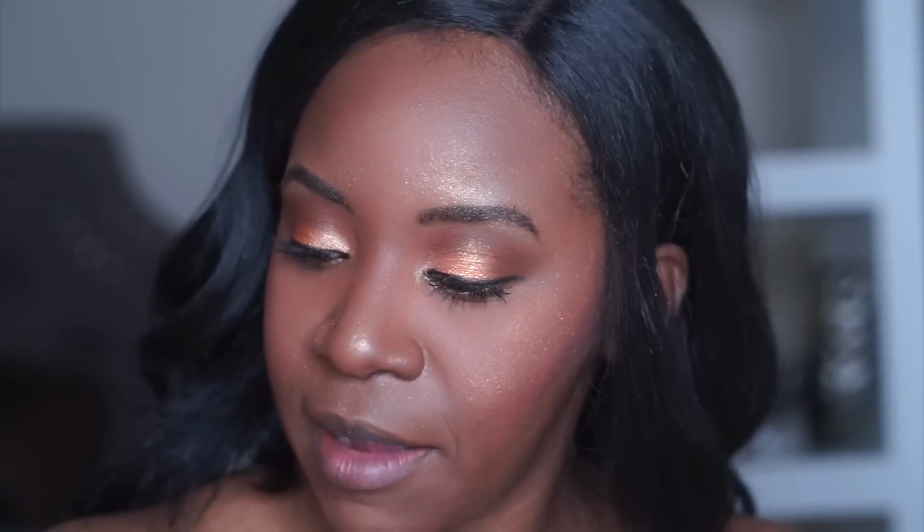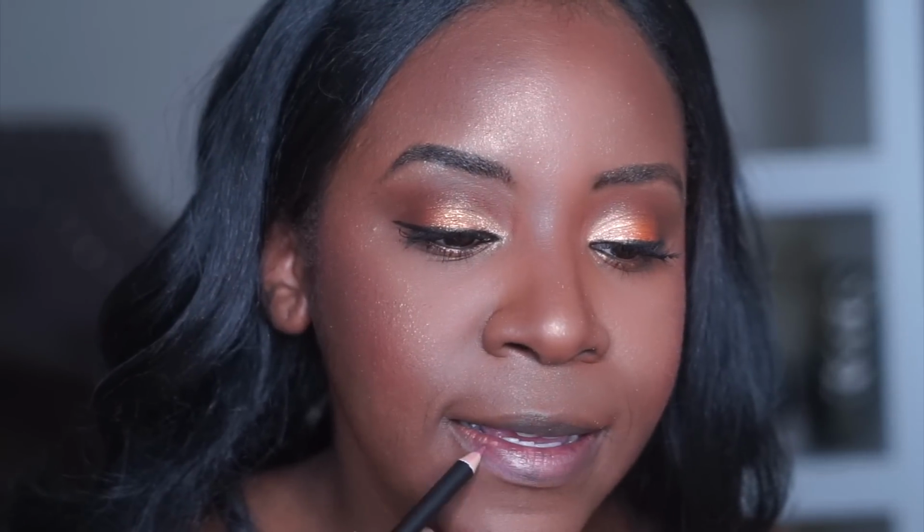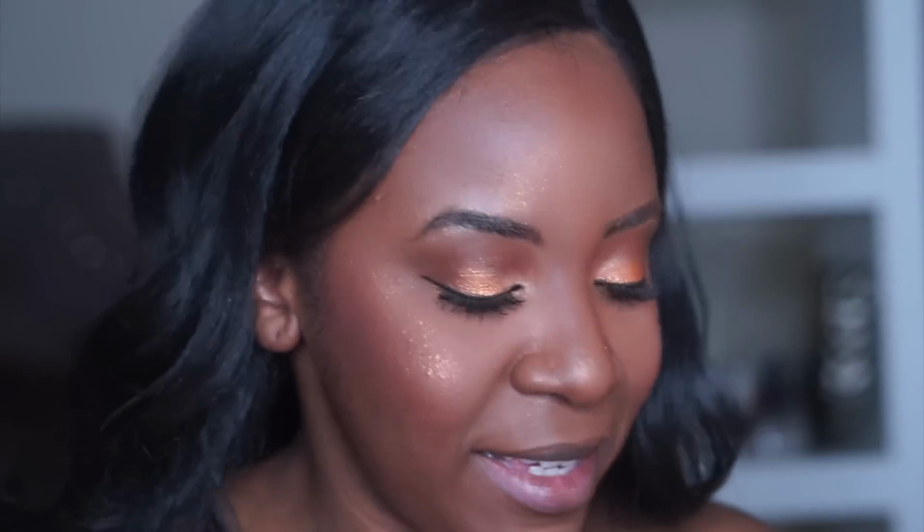So when I was there, I went ahead and picked up this color Crush. I have no idea what this is gonna look like. I was being cheap and I didn't want to buy a full lip color, so I was like, a lip liner will do. Ooh, it's very pinky. I thought this was gonna be way darker. Lesson learned. Lesson freaking learned.